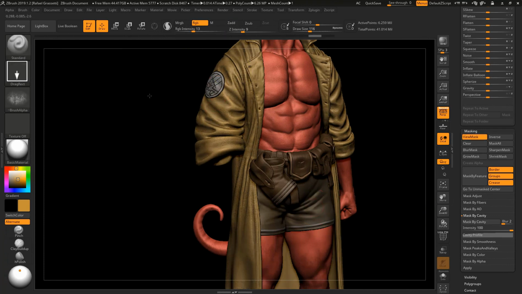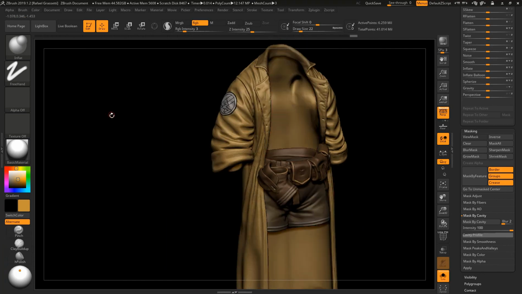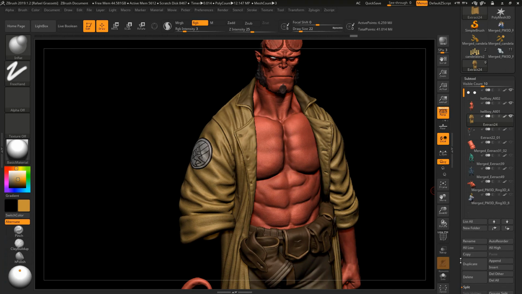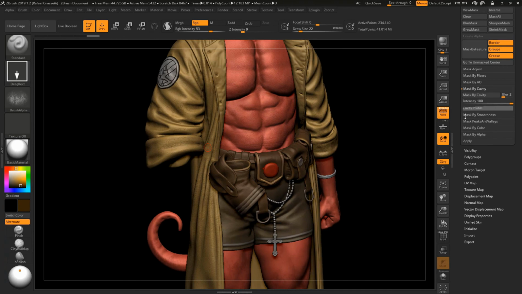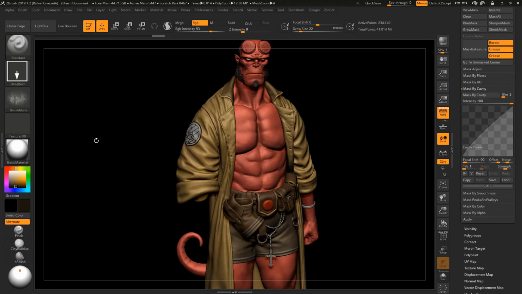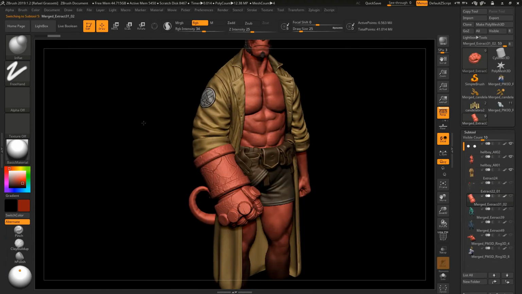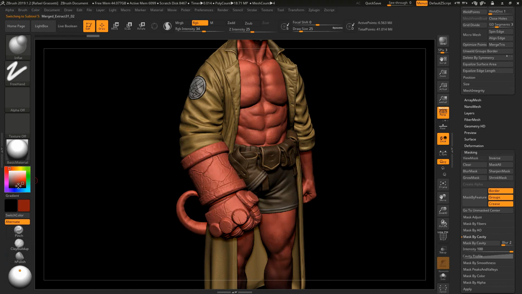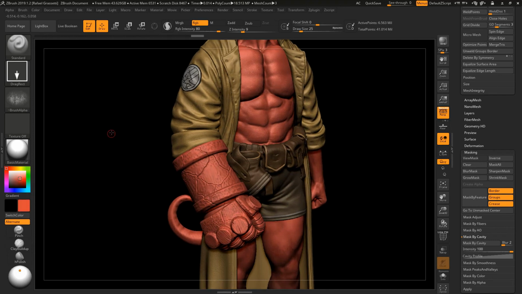Dirt, this is what I'm doing now. I'm grabbing a concrete alpha, which is very contrasted, and I'm adding that all over the piece, just to add variation, some noise, some dirt, so it feels that the character is a little more lived in. There's just more diffuse information happening, not just 100% my cavity. That helps a lot. Finding an alpha that has a lot of contrast in it, when you start dragging and dropping it in there, you very naturally start getting a lot of cool stuff happening that you wouldn't be able to create if you were just painting it yourself. So you can get some cool variation very quickly.